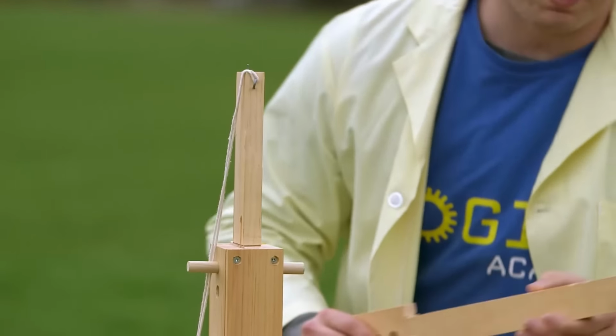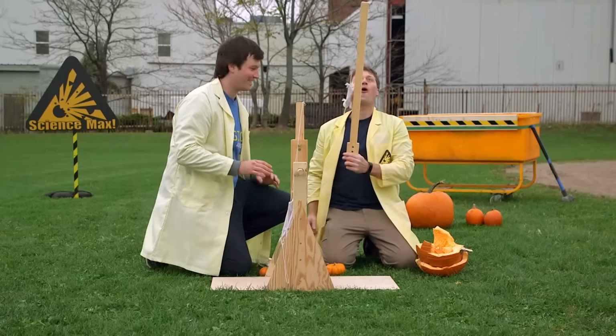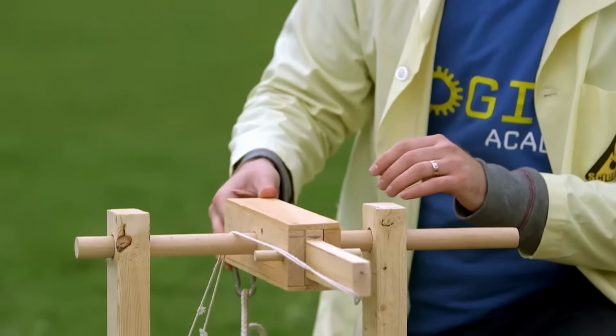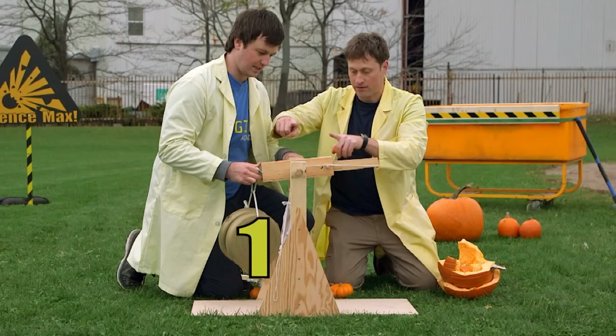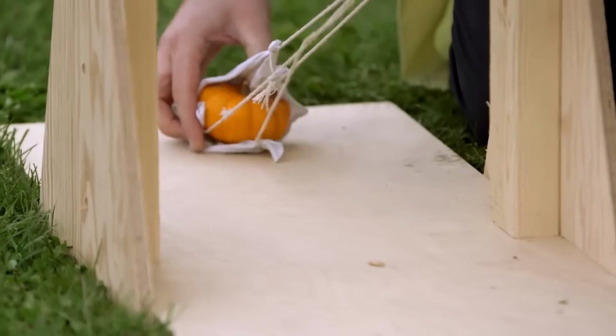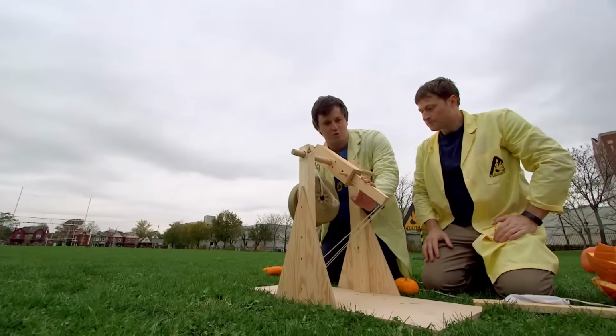The first is the arm length, getting the right ratio. That means how long one side of the lever is compared to the other. When talking about a ratio, you write it like this. 1 to 2. It doesn't matter what the actual measurement is, just that this side of the lever is 1 of that measurement, and this side is 2, or 2 times longer than this side. And it turns out a 1 to 2 ratio arm wasn't great.